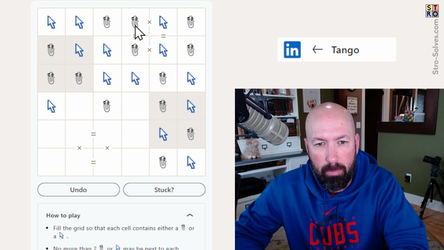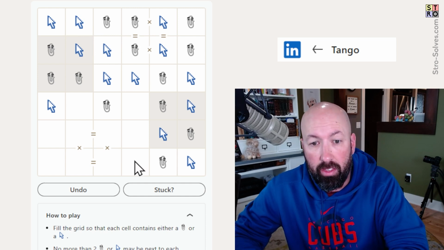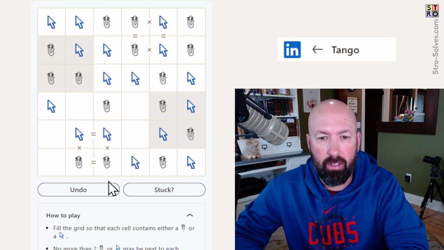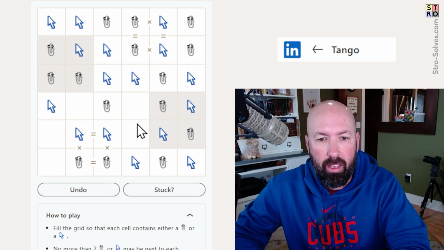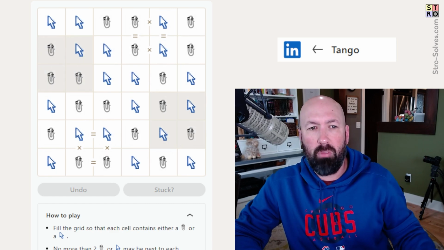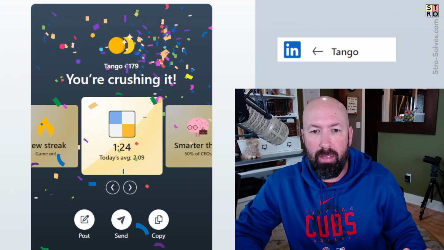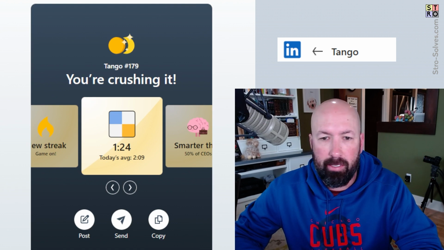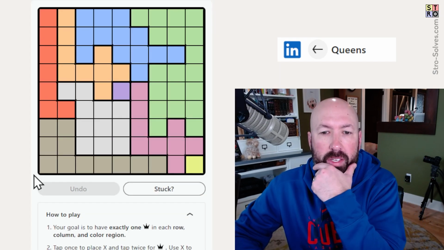And so the double paperclip here and the double arrow here, the opposite side has to be the other one. So this will have to be an arrow, this will have to be a paperclip, and that will give us all of that. And then paperclips there, an arrow there, a paperclip there, and we finish with an arrow. So I don't know what today is, special day maybe? There's different symbols. That usually means it's some special day, but anyways. All right, let's try queens.